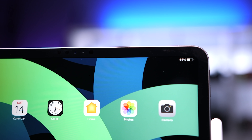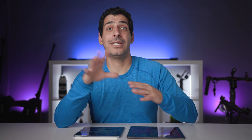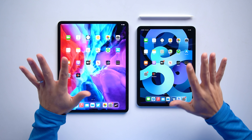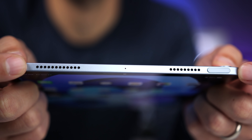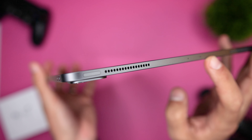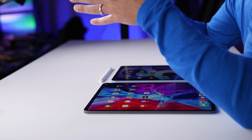Moving on to the front-facing cameras: the iPad Air 4 has a 7MP FaceTime camera, and the iPad Pro has a 7MP TrueDepth camera, which enables Face ID but also features like portrait mode, portrait lighting, Animoji, and Memoji. Both worked really well for video calls, which is their main use for me. For speakers, the iPad Air 4 has a two-speaker system placed on the top and bottom, giving stereo surround sound in landscape mode. The iPad Pro has a quad-speaker system — four speakers each controlled independently — creating a noticeably more immersive audio experience when watching content or playing games. It's a matter of how much that improved audio experience justifies the price increase.